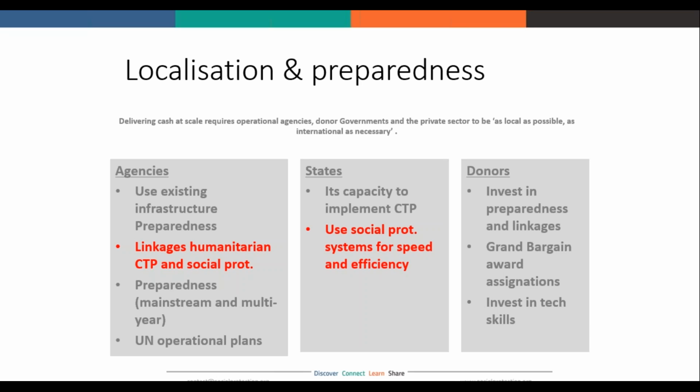The way that the Agenda for Cash is drafted, we have put forward a couple of suggestions for commitments for organizations and states participating in the WHS. If you look at the slide, there are two specific commitments in relation to strengthening the linkages between humanitarian cash transfer programming and social protection. The first that we're suggesting is for agencies to strengthen the linkages between humanitarian cash and social protection systems and practitioners, and to define the roles and accountabilities when working through social safety nets in humanitarian contexts.